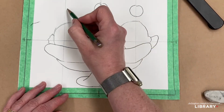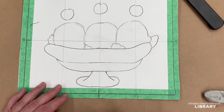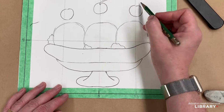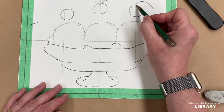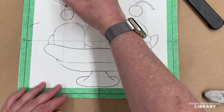Okay, so I'm using my, oh, this one isn't going to work on the side because it has to be lower and it's not at the midpoint on that line. So there we have our three cherries. This one will have our stem going that way. This one will too have a stem. We'll make it a little bit more bendy. And this one will have one going that way. That's fun.